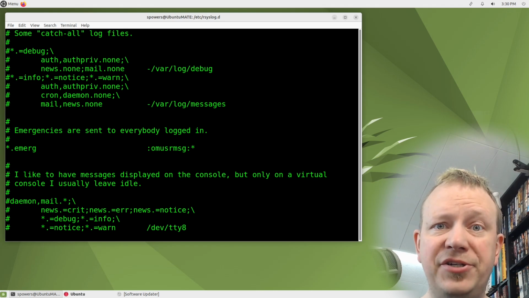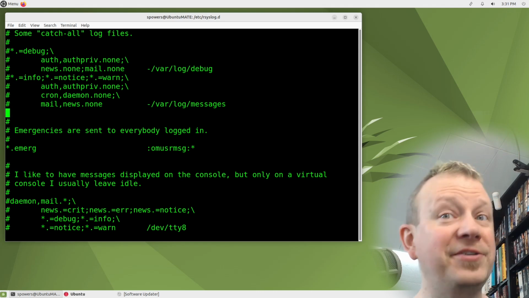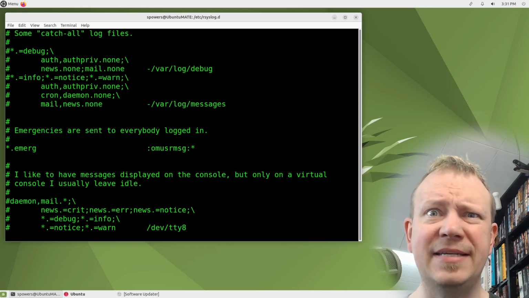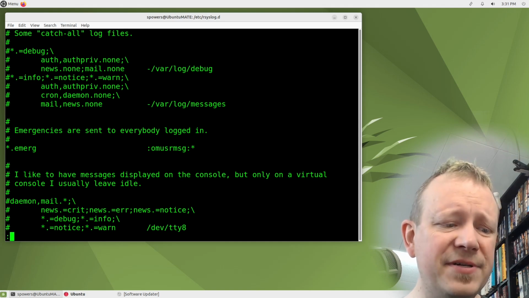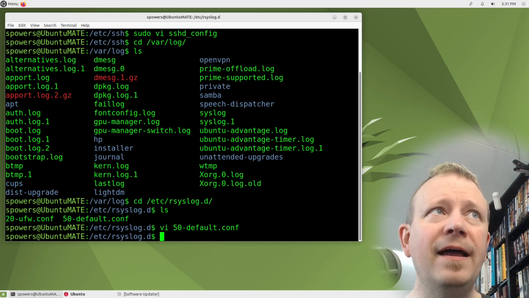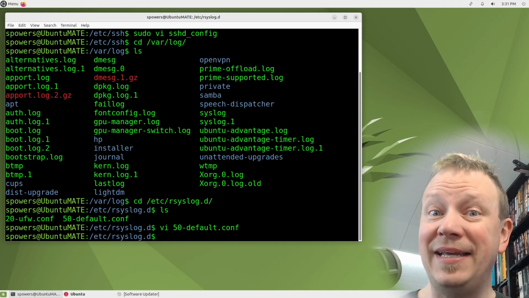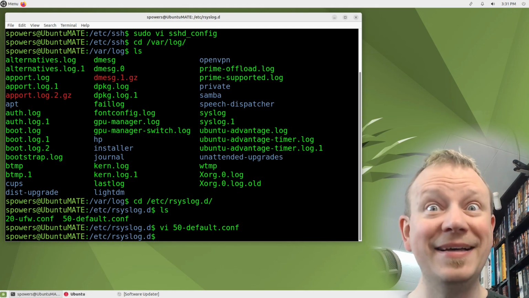This is where that configuration is, in the 50-default.conf inside the rsyslog.d folder in the etc folder. Hopefully all that makes sense. Now there's stuff that we could go over, but I don't want to go too deep into the weeds as far as syslog stuff goes. And as far as logrotate, it's not even mentioned in the objectives because most of the logrotate stuff is actually handled by systemd, go figure.